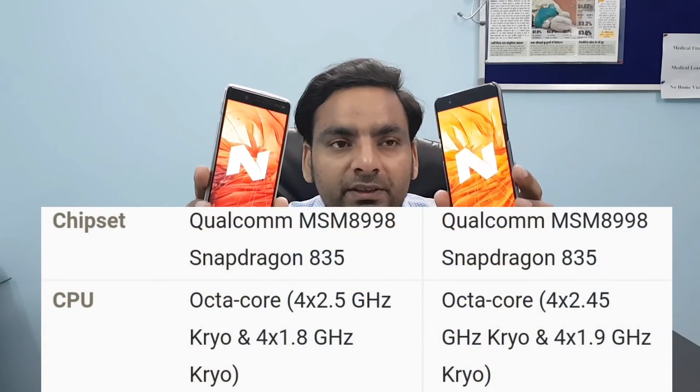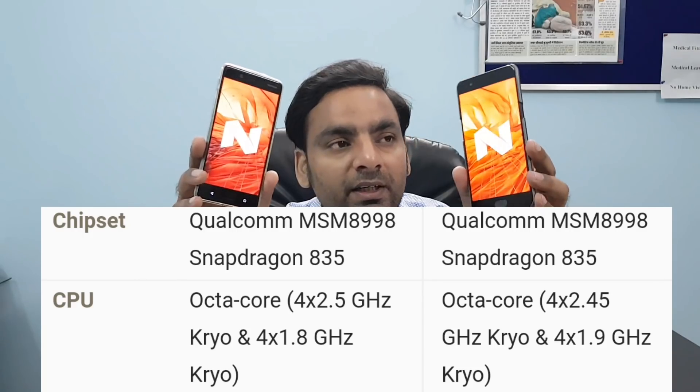So we will see booting time, benchmarking results comparison, and also a real-life speed test, including which application launches faster. In terms of launching time both phones are working great because they share the same clock speed and same processor. Just in terms of memory management, I feel the OnePlus 5 is better. Let's get into it.